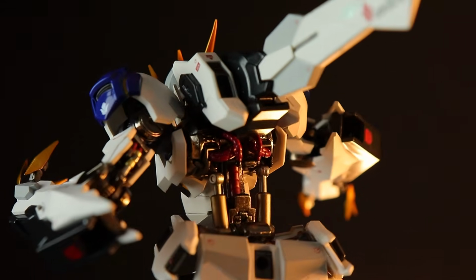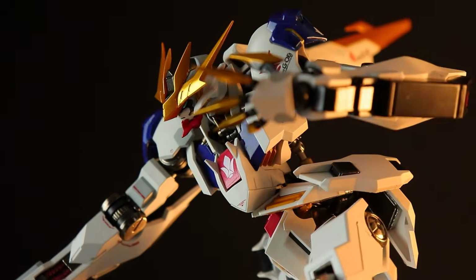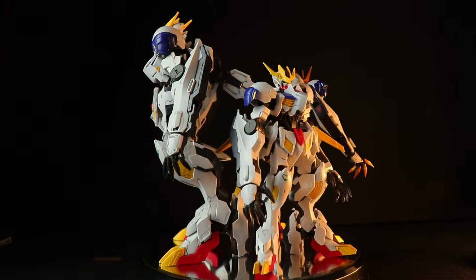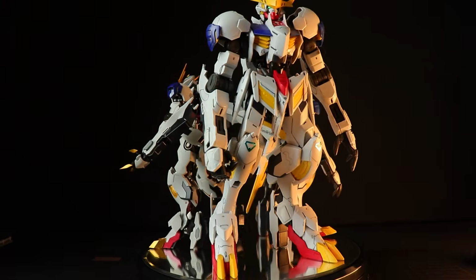But as for the pros, it looks fantastic, the colors look great, there's varying visual textures on here, the metal parts feel great, the joints in general do feel great, all the accessories are mind-blowingly cool, and it makes a ridiculously awesome display piece.